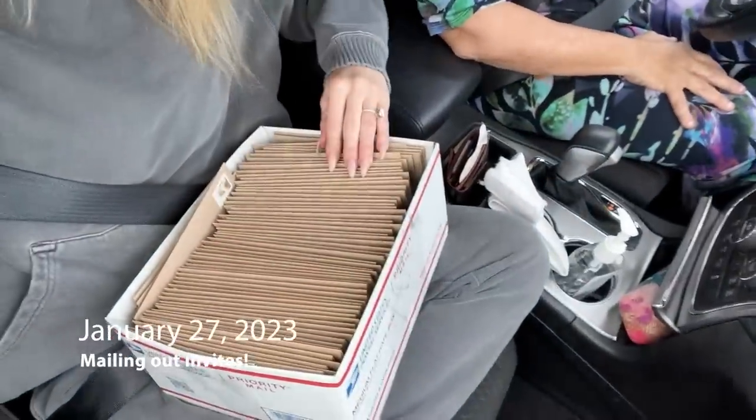We are off to the post office with all of the invites. We're gonna go get these hand stamped because I think with the wax seal on the back, they're literally gonna have to hand stamp them, which is kind of exciting. I think it'll look cool. But yeah, we're gonna go mail off our invites. It's official. I'm still a chipmunk, by the way. Very much so. Look at that. That's just pure soul, and it's so hot.